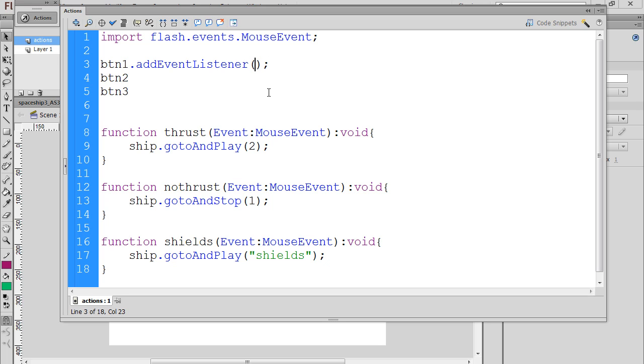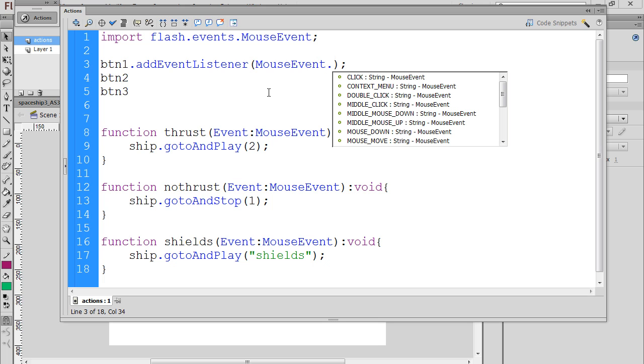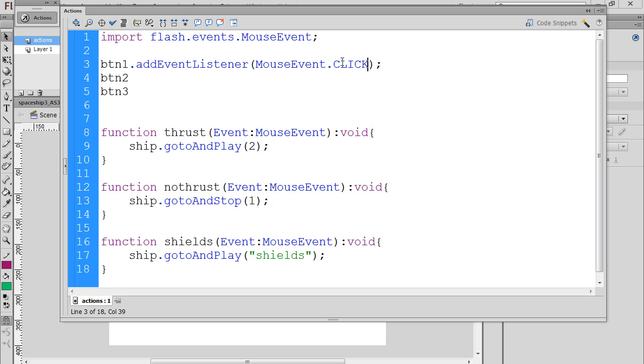Now inside the parentheses we're going to put a capital M, Mouse, capital E, Event, and the kind of event will be a CLICK, or click event, and you can see there it is, click, right? And it has to be capital C, capital L, capital I, capital C, capital K, CLICK, all caps.